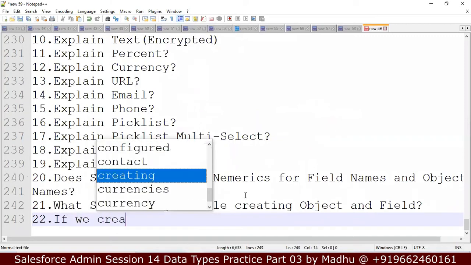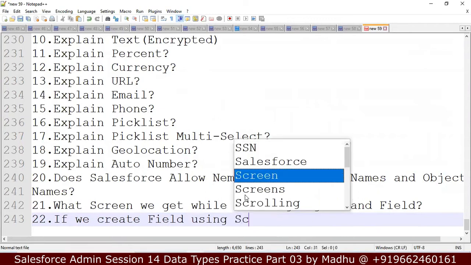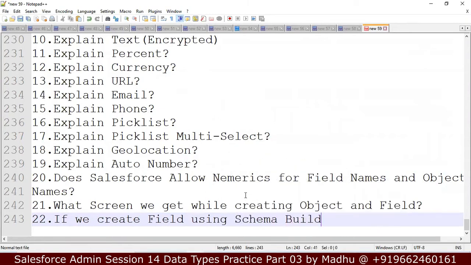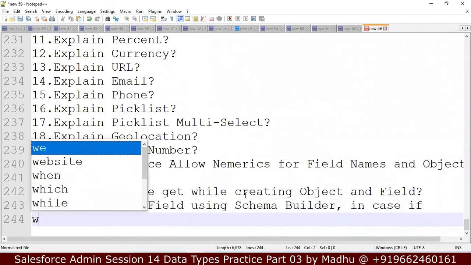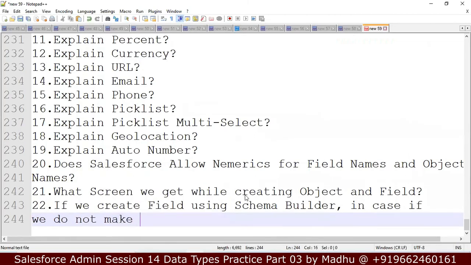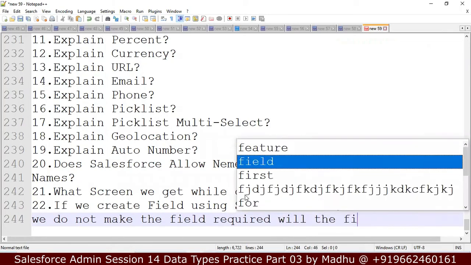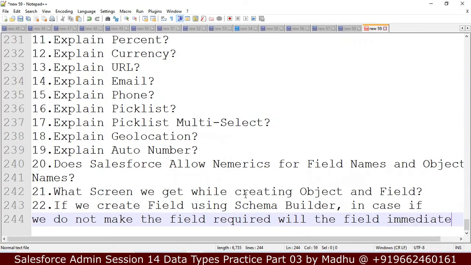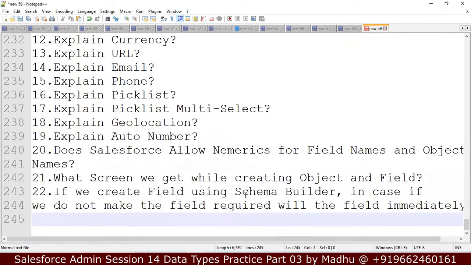If we create a field using Schema Builder, in case we do not make the field required, will the field immediately be populated in page layout?